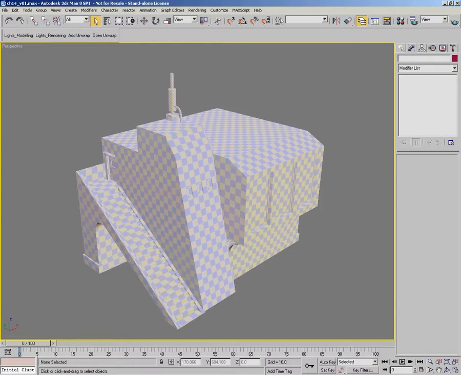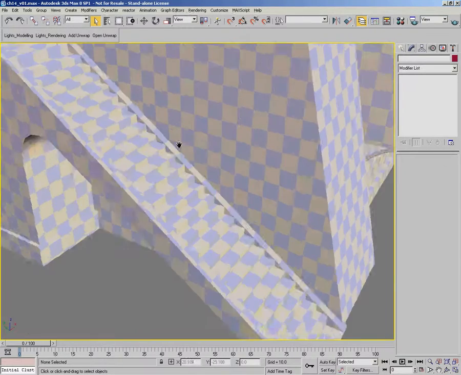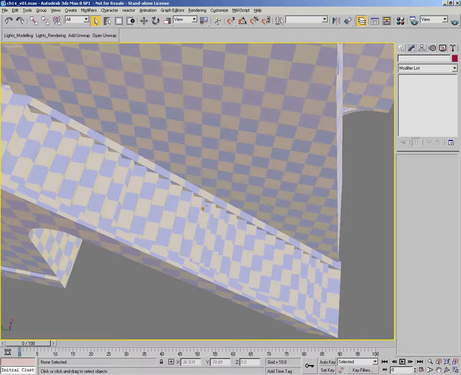Okay, in this chapter we're just going to wrap up any little loose ends that we may have on our UV Unwrap, which you can see in front of us here. And what I've done to the model is I've attached it all together again, and I'm just going to look over it for any little problems. I think, overall it's working really well. You've got some really good UVs here.